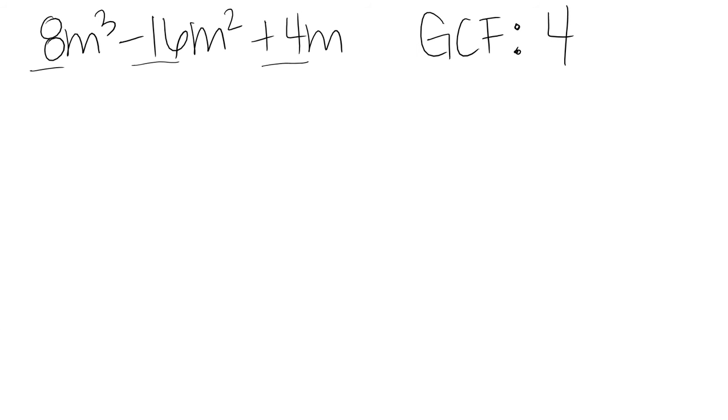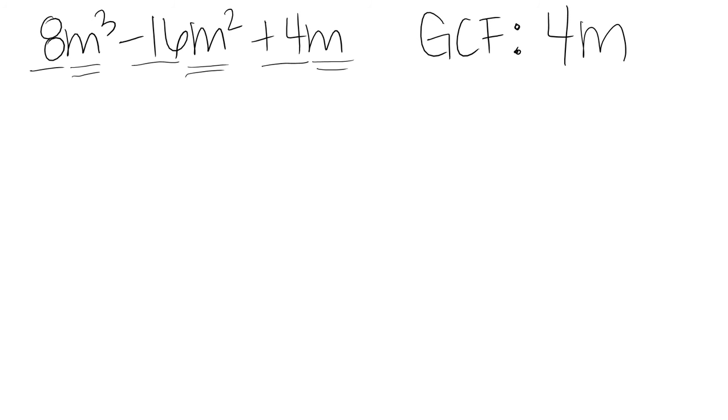Okay? Now I'm going to look at my variables. So in the last video, I gave you a hint on how to figure out what the GCF of the variables was. First, make sure that they all have one. So this has m cubed, m squared, and m. So they definitely have at least an m in common, and then figure out what your lowest exponent is. So this only has one m, this one has 2, this one has 3. So the least amount of m's that they've all got is just 1. So my GCF is going to be 4m.